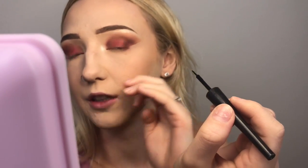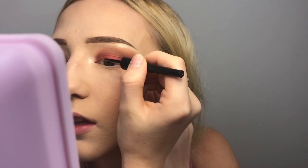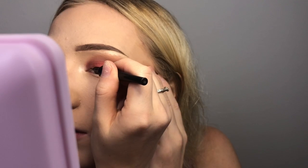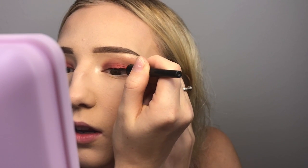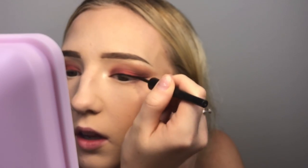I will show you how I do one eye, and then I'll do the other eye off camera. But here we go. I have my mirror right here, so you can see that. So we're going to go in. So we start off doing a line like that, and then I dip in and get another big glop of it. Bring it down. And then you're going to connect the bottom here to the line that you made up there. Oops.